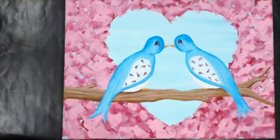So after the paint dries, if there's any graphite lines showing, go and erase them. Okay. Wonderful. So you can sign it now.